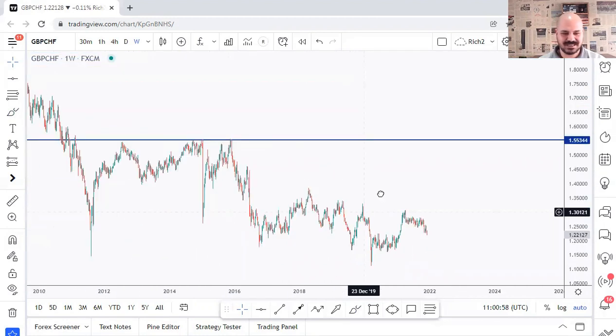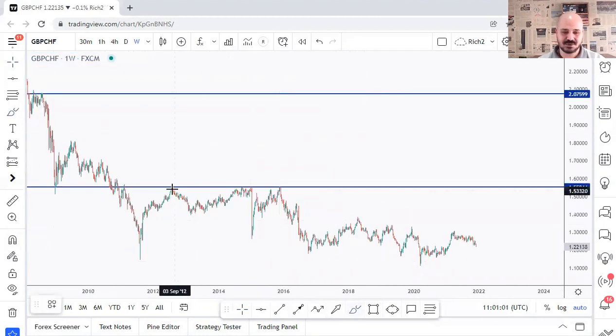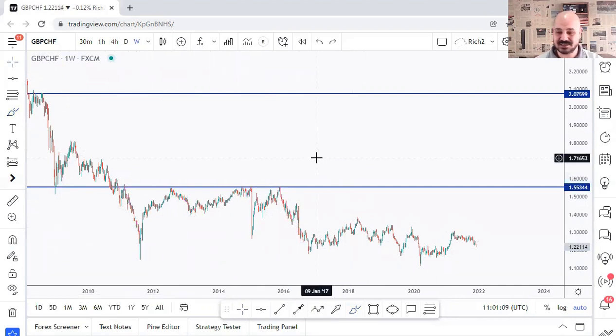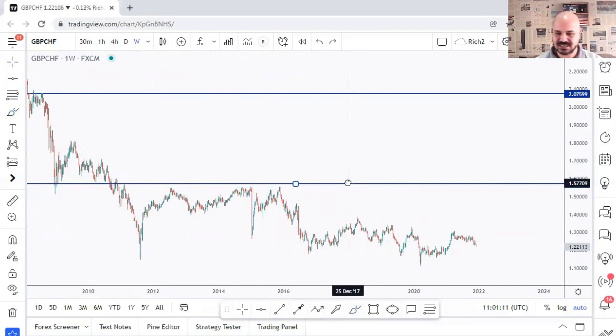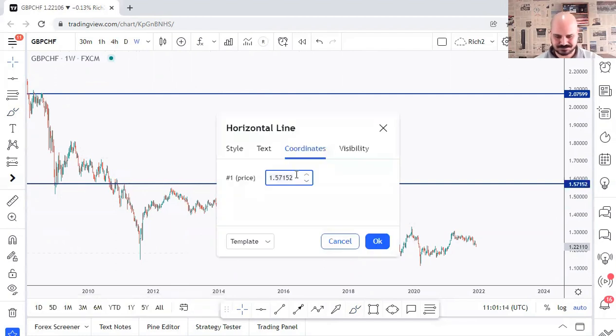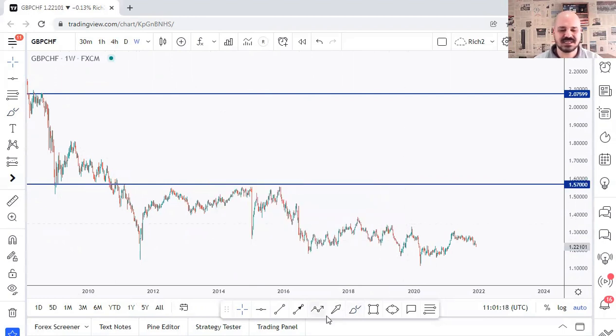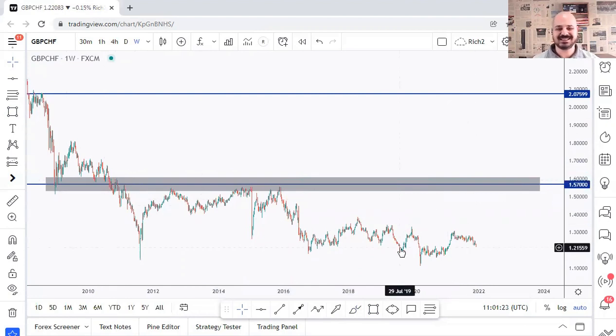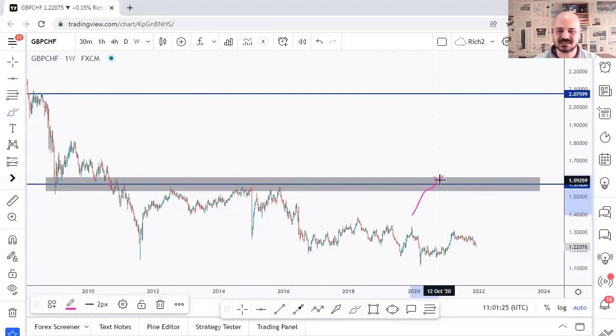So here we go. This is actually a very, very strong one. Rejections 2 and 3, and of course this was acting as a support previously, and it's an entire zone as usual. So let's do 1.57. Of course, it doesn't really matter the exact point you draw it because it's an entire zone. So you can just go for this, right? So this is the resistance zone. Price can dive inside it before going down, but as long as the price is inside this resistance, as you can see, price rejected it here, here, and here as well.